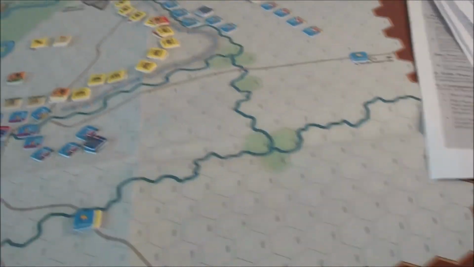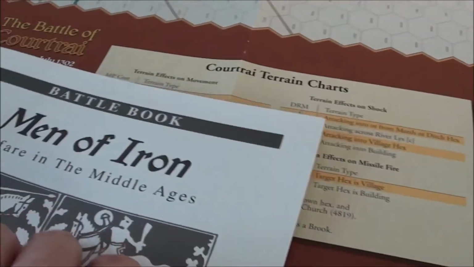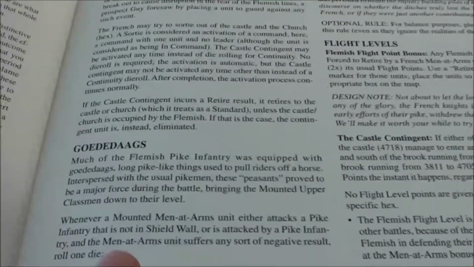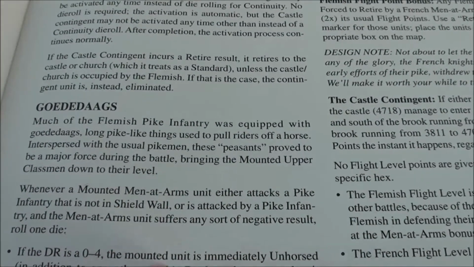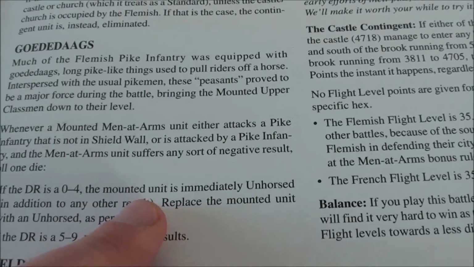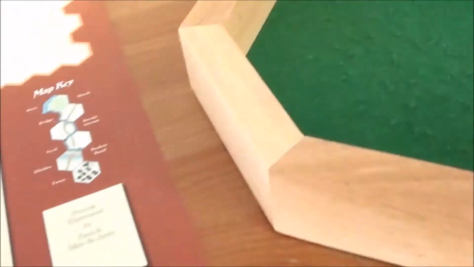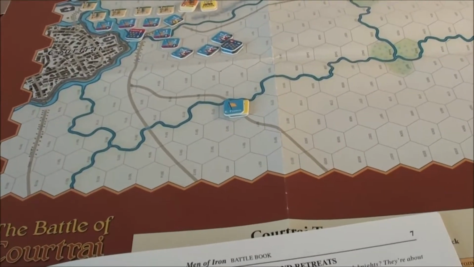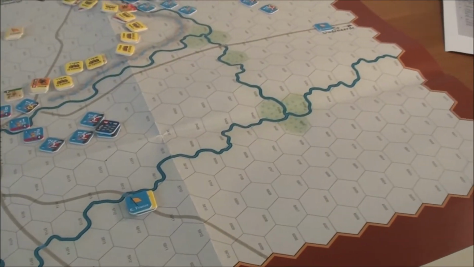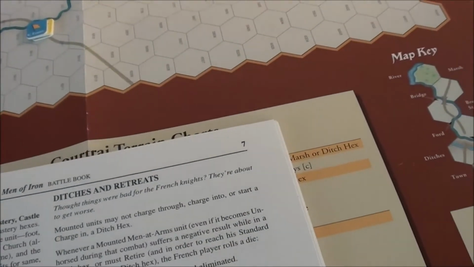And by the way, wait a minute. Those guys are not the shield wall, so they have this special weapon of the Flemish, the Courtrai, and I'm sure... Oh my. Let's see. Yeah, as soon as the men-at-arms suffers a negative result, roll 1 die. 0 to 4, it's unhorsed. Otherwise, 5 to 9, nothing happens. Let's see. Okay, of course they got unhorsed. So this is number 8 of the... So it's this guy, and of course it should be disordered as well.